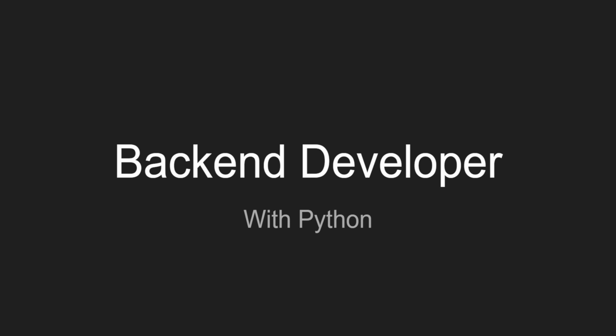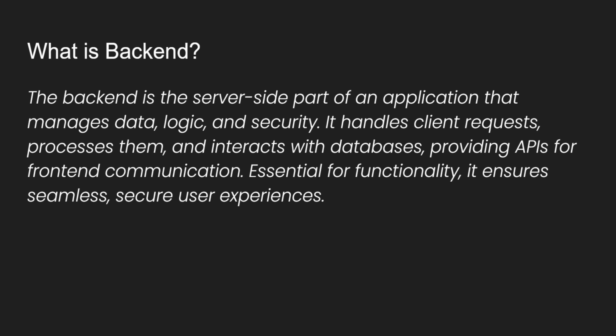Today we are going to explore the roadmap for backend developer with Python. What is backend? The backend is the server-side part of an application that manages data, logic, and security. It handles client requests, processes them, and interacts with databases, providing APIs for front-end communication. Essentially, for functionality, it ensures a seamless, secure user experience.